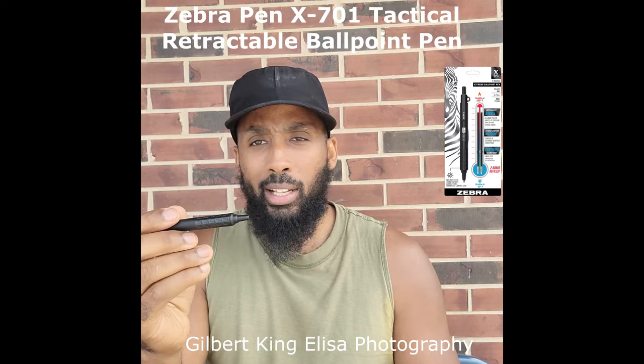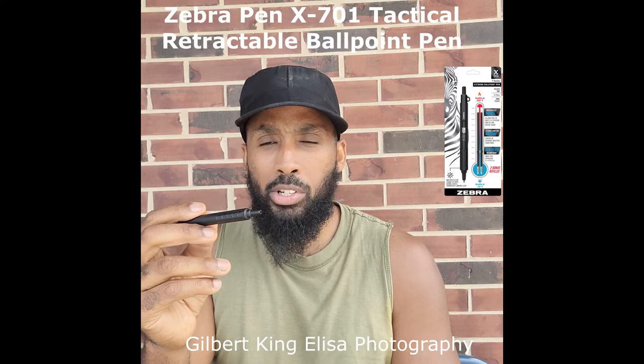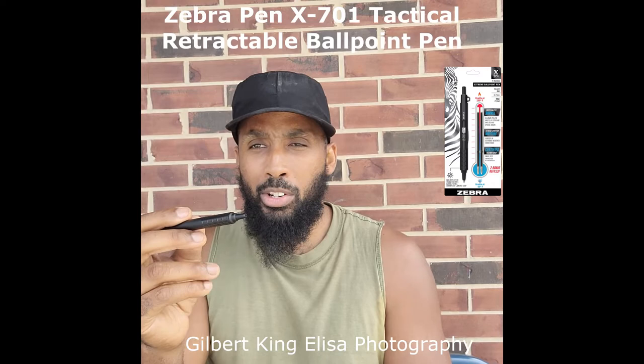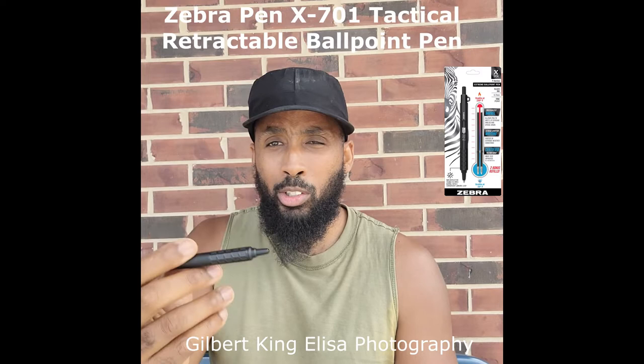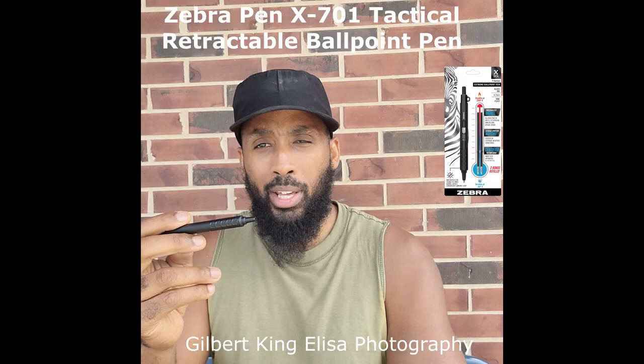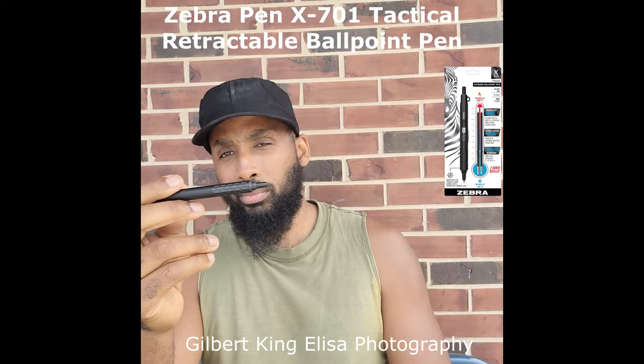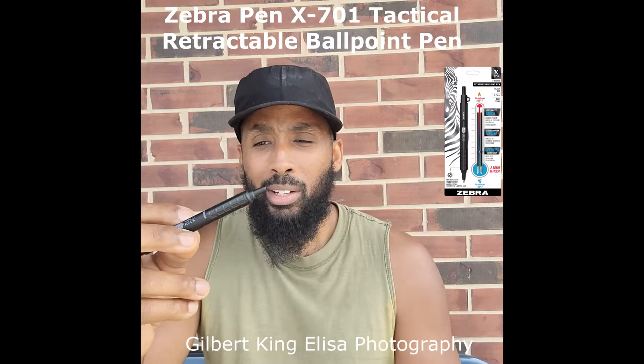You'll also notice that on the packaging it says that it's able to withstand temperatures upwards to 92 degrees, which is important not only if you're riding outdoors or if you're using it in a high temperature, high heat situation, but just know that sometimes you might just throw it in your pocket without even thinking. And many times when you throw pens in your pocket, just from you walking and the friction between your thigh and your pants and the pen, it might make the ink inside blow up. And that'll be it for your pen or the ink that you have inside. And it might even be the end of your pants. So this is it. This is what you'll be getting if you order it.